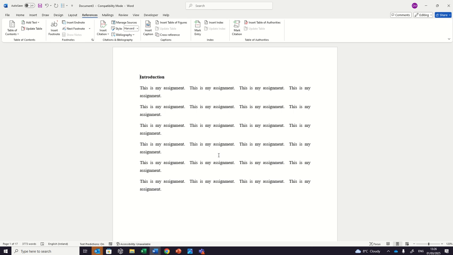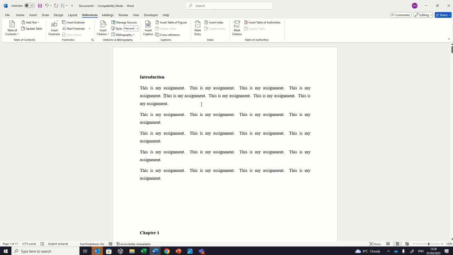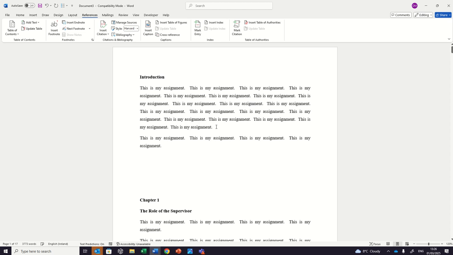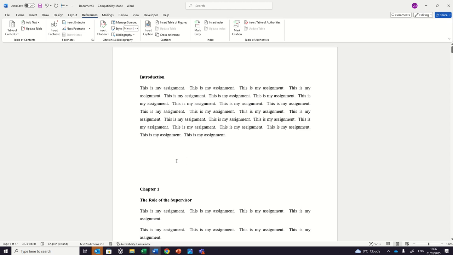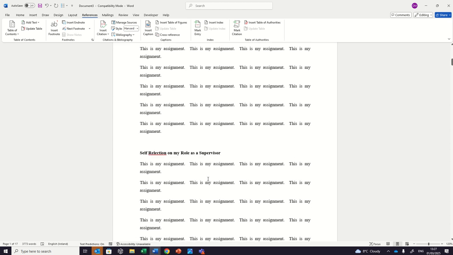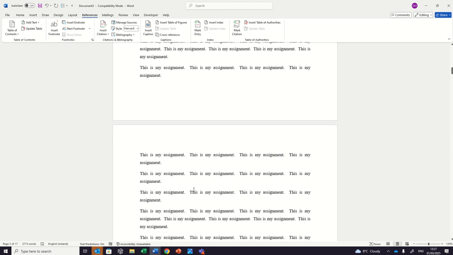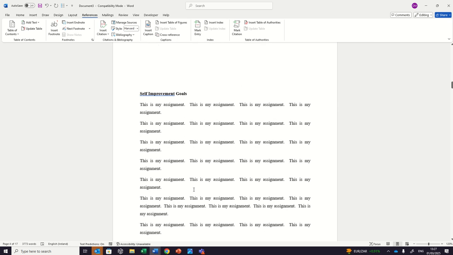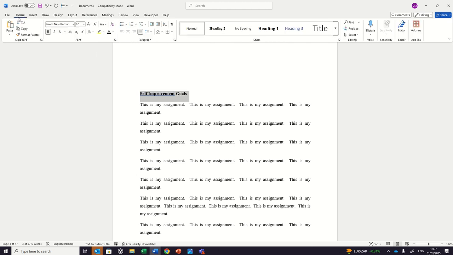As you can see, I've made loads of sense with my words. This was all obviously done on separate lines, so I'll just pretend, make it more paragraphy like. So this would be the way your assignment might flow. An introduction, chapter 1, the role of supervisor, self-read, learn how to spell, reflection on my role as a supervisor, and so on. So just for the sake of the argument, I have put in my headings by just emboldening the text. So simple, highlight it, Control and B, or on your Home tab, the B symbol there.